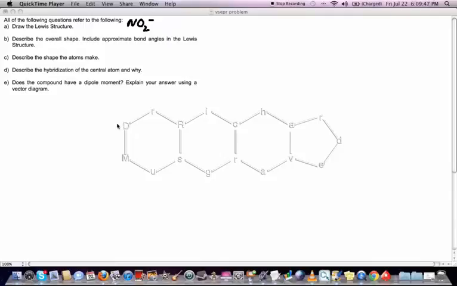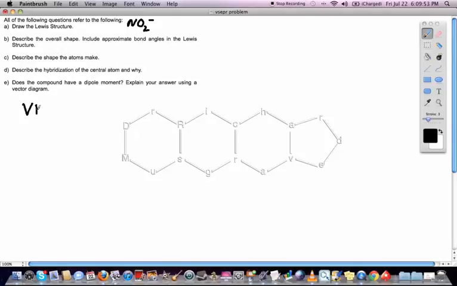Alright, let's look at another example, NO2 minus. We're going to go ahead and do our Lewis dot structure, which means we need the valence electrons. That's going to be given by 2 oxygens, and they're each in group 6, and then we've got a negative charge that's going to count as 1, and that's going to be 18 valence electrons. So that's how many I've got to play with.